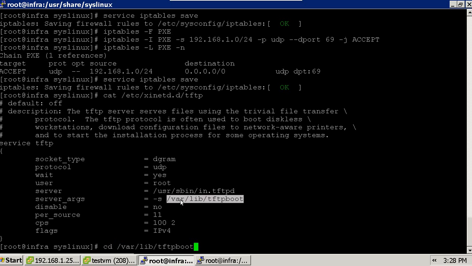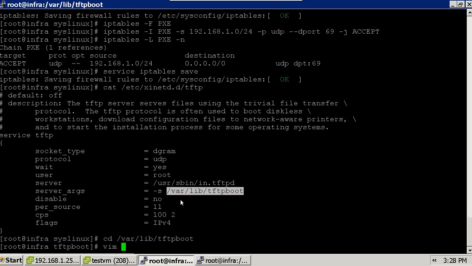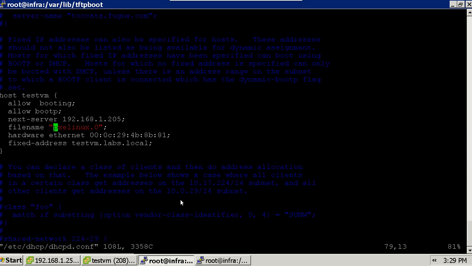Okay, let's move to this folder. I'll show you one more thing. We exported a file name pxelinux.0. So this file should be present inside the folder /var/lib/tftpboot because it's acting as a root for TFTP server.